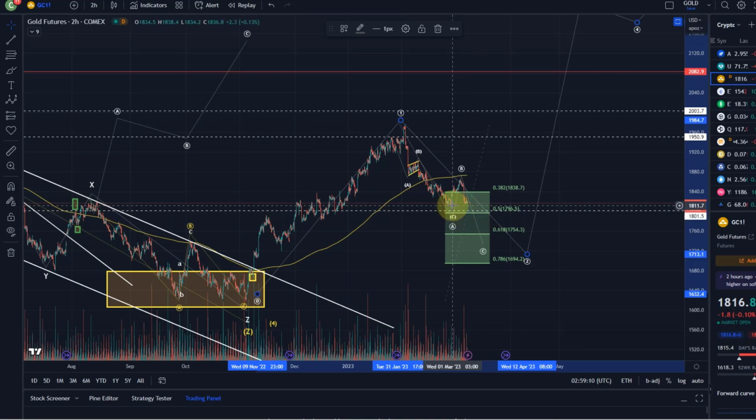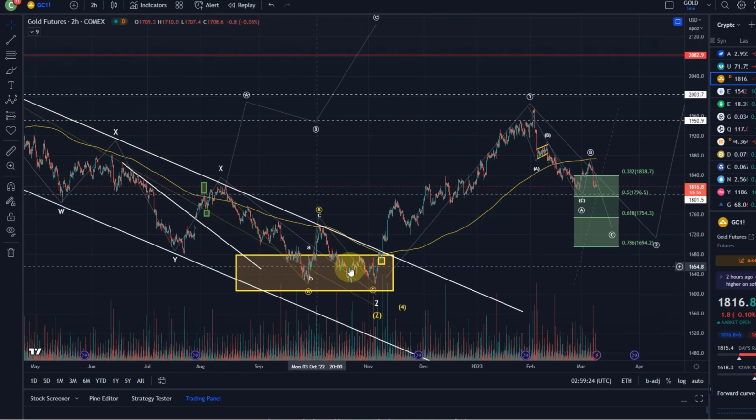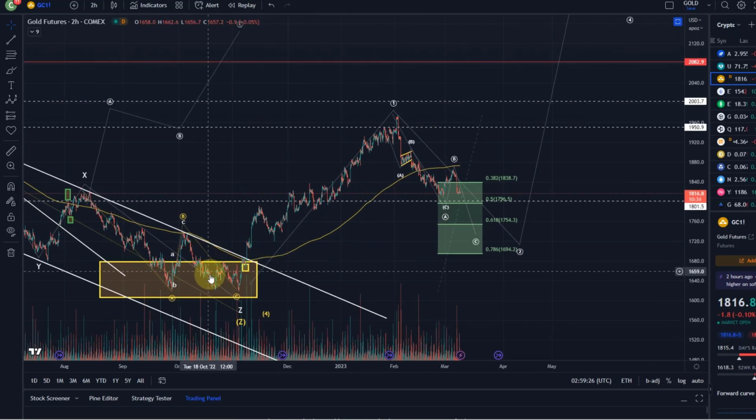If we do not see this wave 2 hold support, then we don't have a confirmation that the trend has shifted. There are 3 levels of confirmation in Elliott wave that you need to see to really confirm the trend has shifted from a downtrend into an uptrend. First one is an impulse, which you could argue we have. Second one is hold the support area in a wave 2, which we are doing at the moment, but we haven't got a reversal signal yet. And the third one is actually to break above the wave 1.